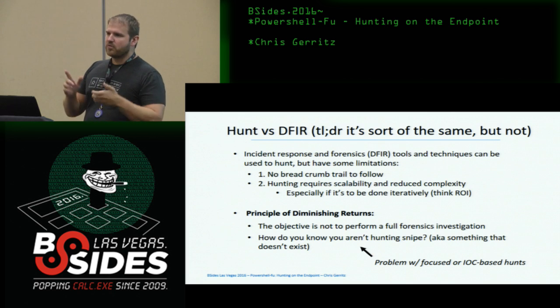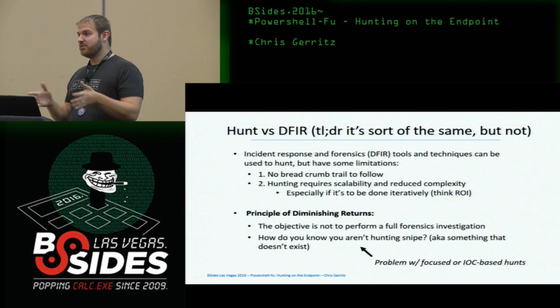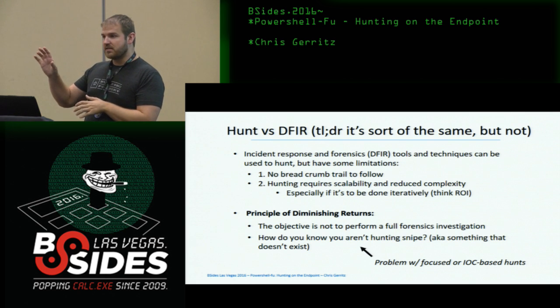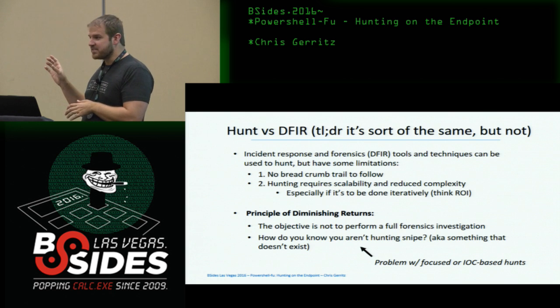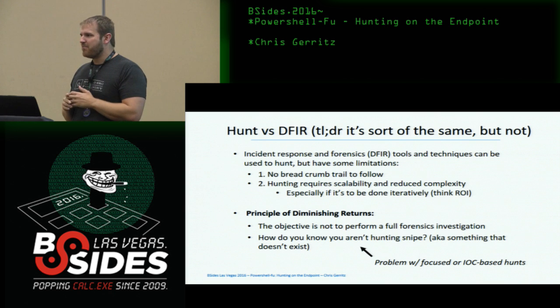And they go look for that. But if you're just looking for one thing, you're going to have a problem when it comes to, hey, is that thing even there? Did they use that tool? Or did they use a different tool? So if you're just looking for something, I call that focused or IOC-based hunts. You're looking for something that you know you want to look for. It's some kind of hypothesis. I'm looking for this specific type of malware. I don't recommend that because it's just not scalable and there's no ROI in it.